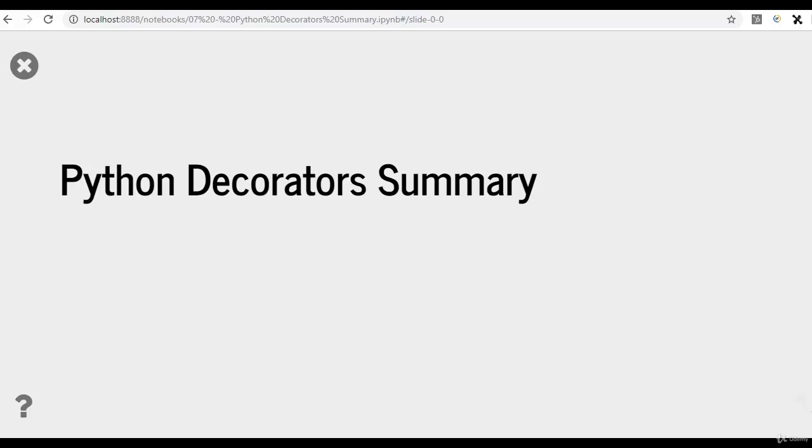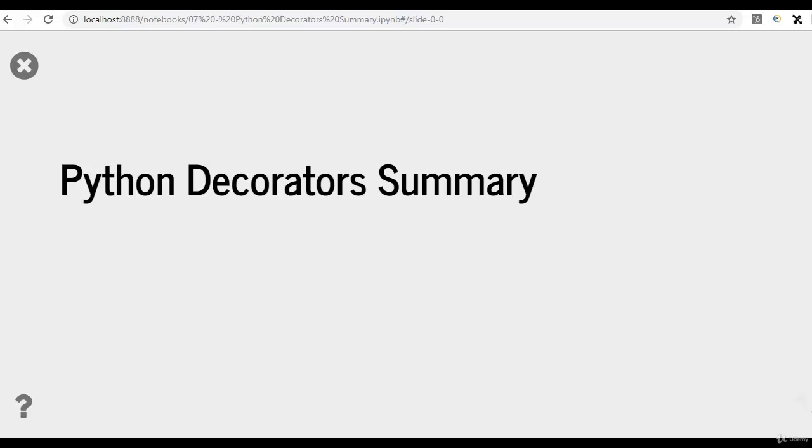So overall, we started discussing the decorators, its importance, and how and where it could be used, its syntax, its workflow and logic, and then we discussed few examples, and it ranged from simple to a bit more complex. In this video we'll just summarize all the things.